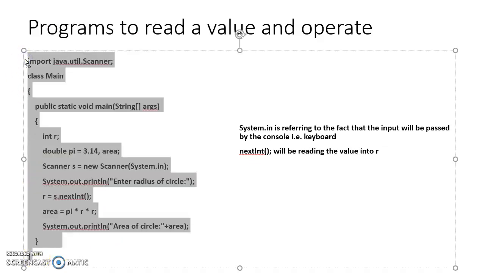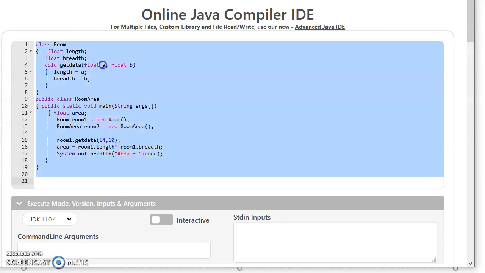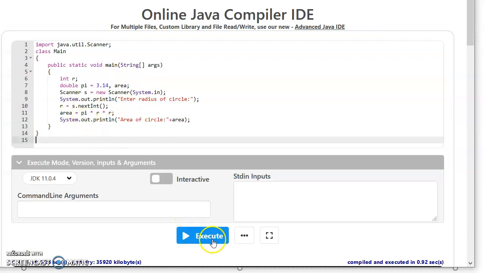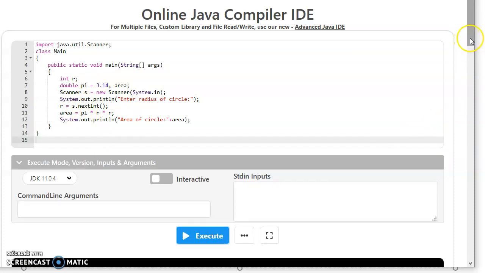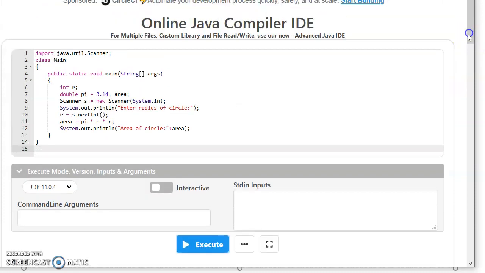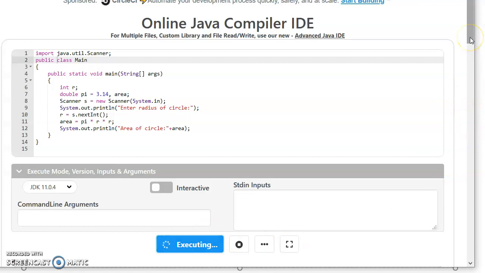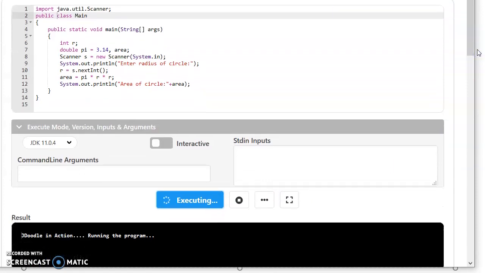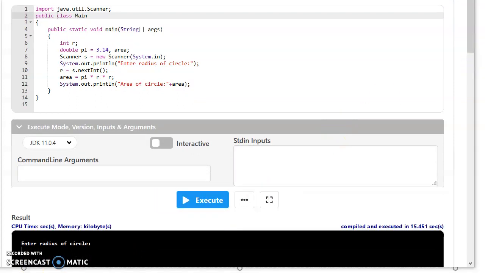So I run this particular program through the compiler and I try running it, and when you execute this particular program, you can see that the class has to be defined as public, and it's done. I try executing it. This is running a bit slow. Okay, it has displayed enter radius of the circle. I give the value as 5 and enter the value as 5.